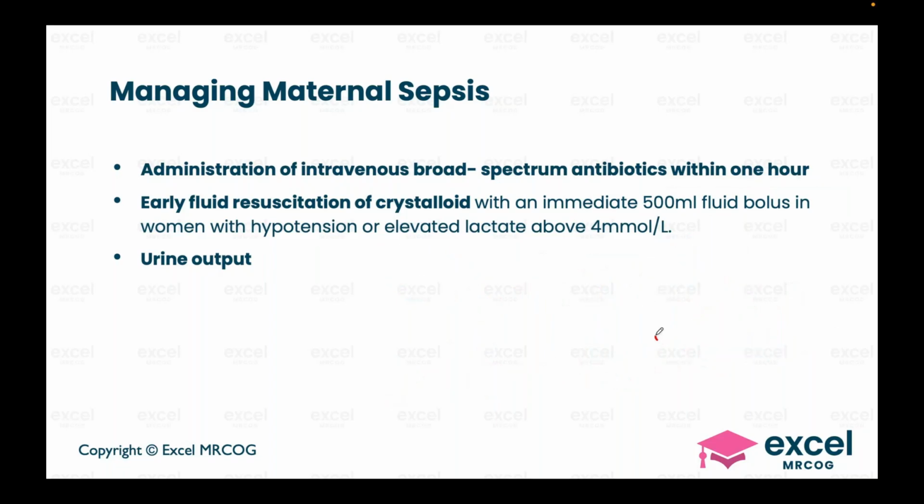If she's maintaining adequate volume, that you would come to know depending on how well the urine is flowing. So if the urine is flowing well, that means the blood flow to the kidneys is fine.